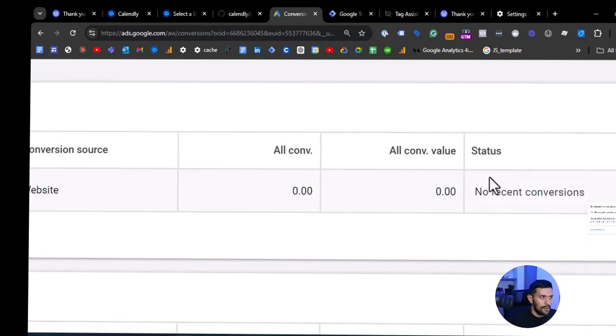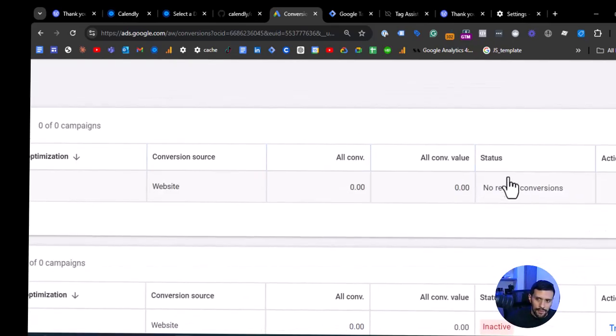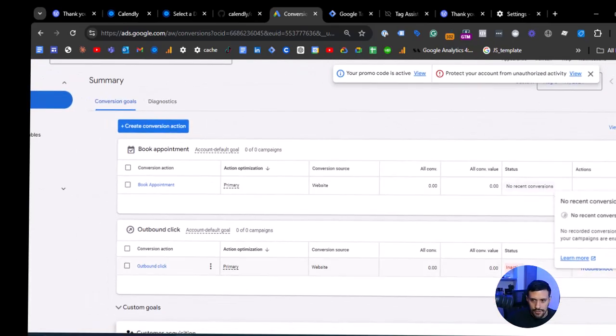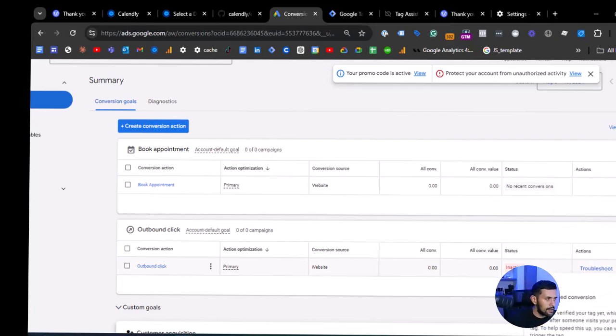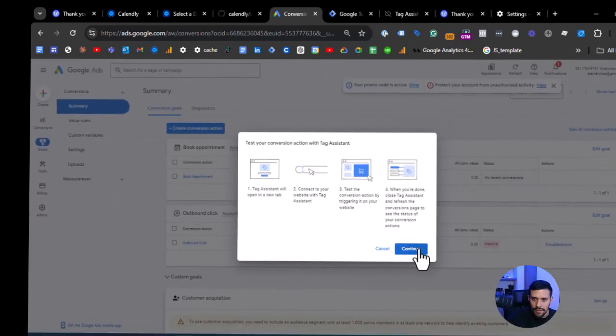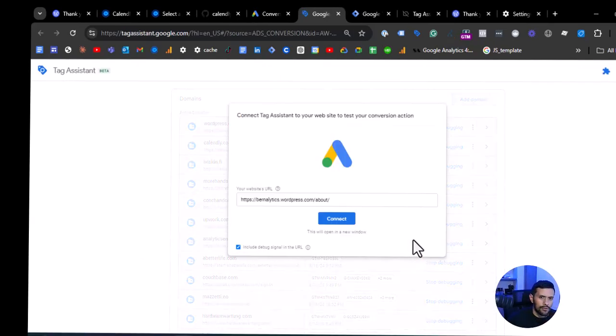If the setup is working well, after you make a test, you will see that the status is recording conversions. But if you see this inactive, even after troubleshooting, here making a click opens a Tag Assistant that you can use to test the conversion, as we just did in Tag Manager.